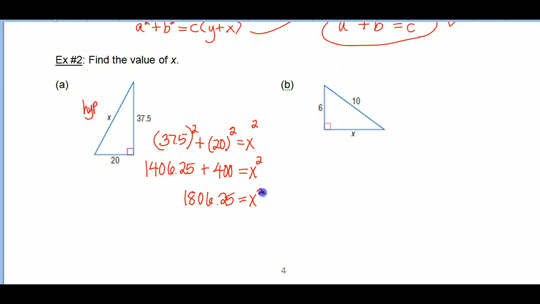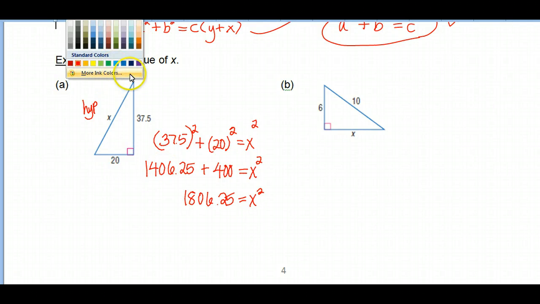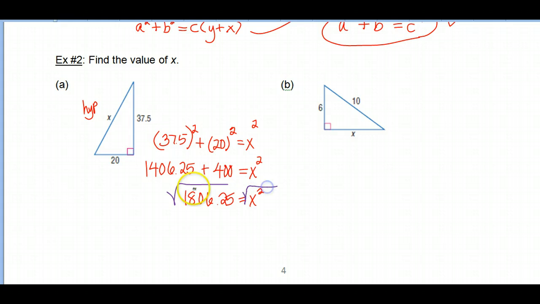Can I make it a decimal? Does it have to be a radical? 42.5 is the answer. When you take the square root, if you have your calculator, this one comes out exact. So when I take the square root, now we don't want plus or minus here. Why don't we want a plus or minus? You can't have a negative sign. Right, we don't want a negative length for a side. Sometimes you could have an actual negative value, as long as you plug it back in and get a positive length. But here, it was just x, so we just want to make sure that it ends up being positive.